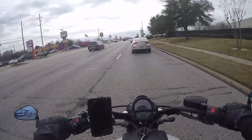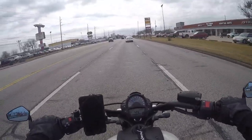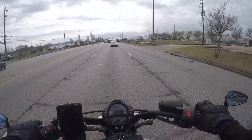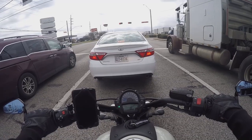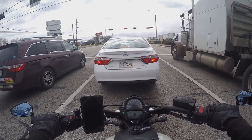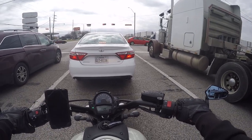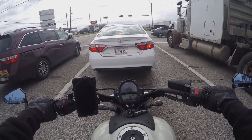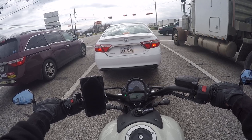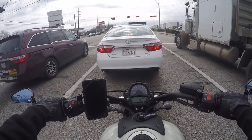I also love how they designed it to have foot controls forward in a pretty much neutral sitting position, so very very comfortable in that aspect. Number three is performance. Now it's a 650 — not the biggest engine you can fit on a cruiser, definitely not the biggest engine on a midsize cruiser. The Yamaha Bolt has a bigger engine, a lot of Harleys in this segment have bigger engines, the Victory Octane I think is in this segment with a bigger engine.